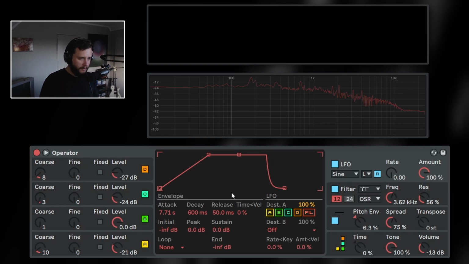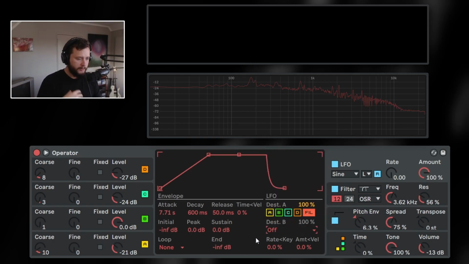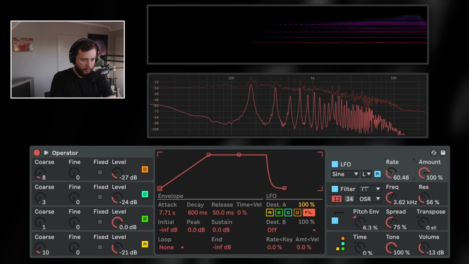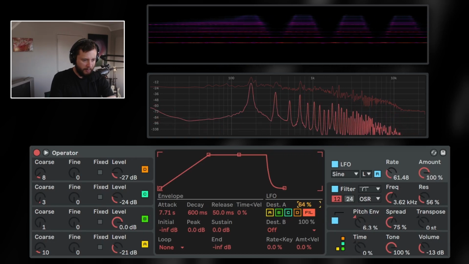And you can see that we have destination A and destination B, similar to what we had in the pitch shell. And destination A is a bunch of preset ones, so these are just all of the oscillators here. And then we also have the filter cutoff, which is what this fill one is. And then if we click on destination B, we have all the usual routing options. So I might actually move the filter cutoff slightly. Let's see how that sounds. Bring the amount way down here.